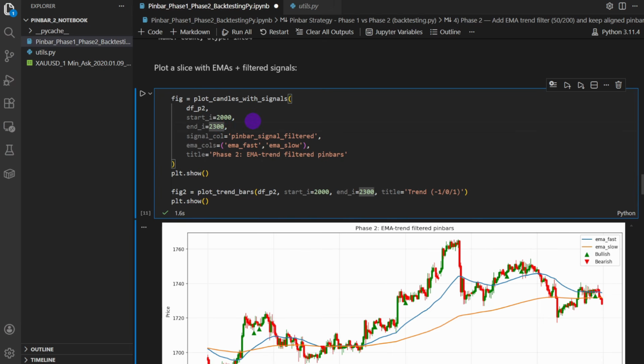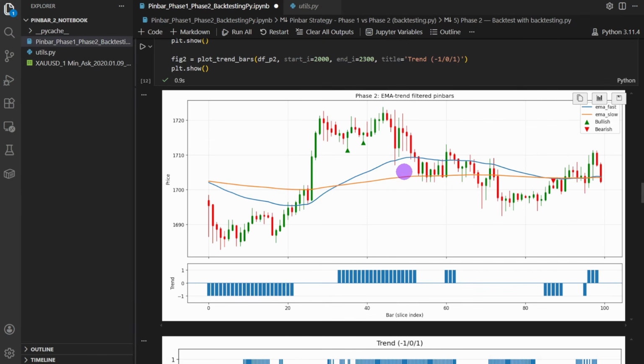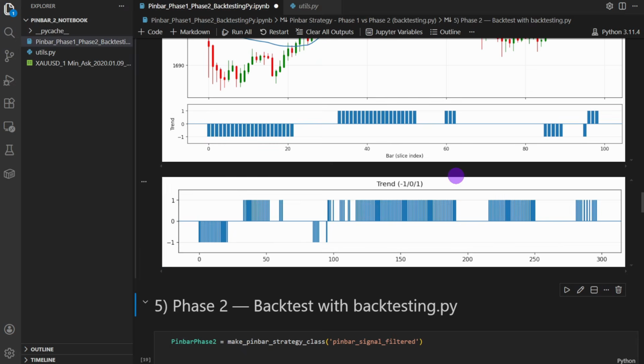If I take a smaller slice, let's say from 2000 up to 2100 as an index, I'm going to run this again. And you can see those green triangles. There's a red one here that's appearing because we are flipping into a setup that might be considered as a downtrend. As you can see, we are in a downtrend here and so on. So this is how it works numerically.